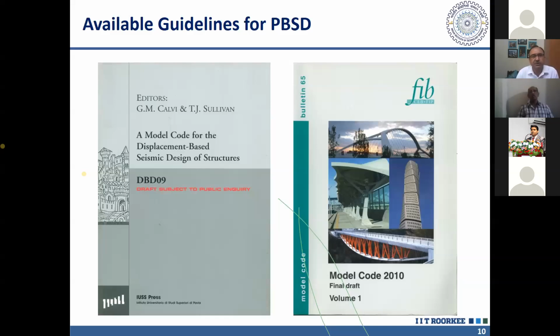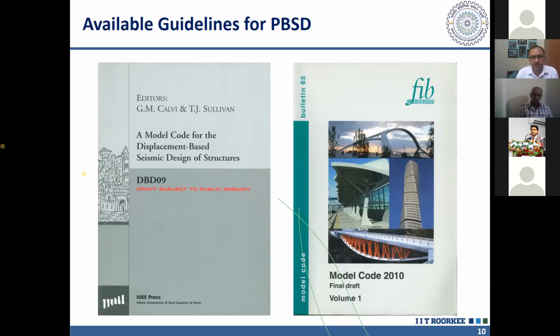This performance-based design is essentially displacement-based design. So our conventional design is force-based design, but in performance-based design, we use displacement as the design criterion. And the reason for that is that displacement is a better indicator of damage. So the damage in any member or a structure can be represented better in terms of its displacement, especially the plastic displacement, inelastic displacement. The forces are not giving us that good an idea of the damage.